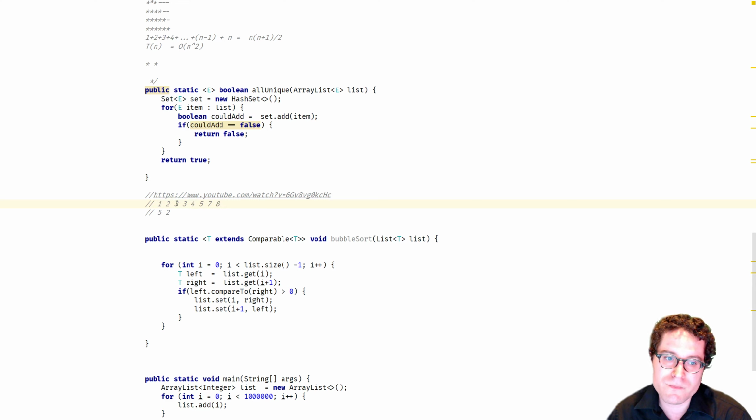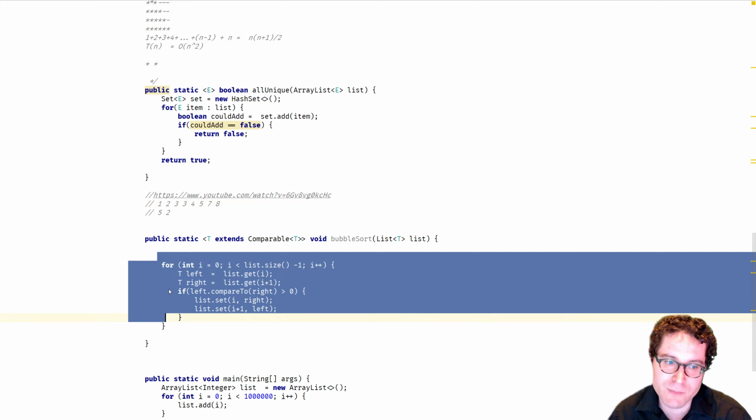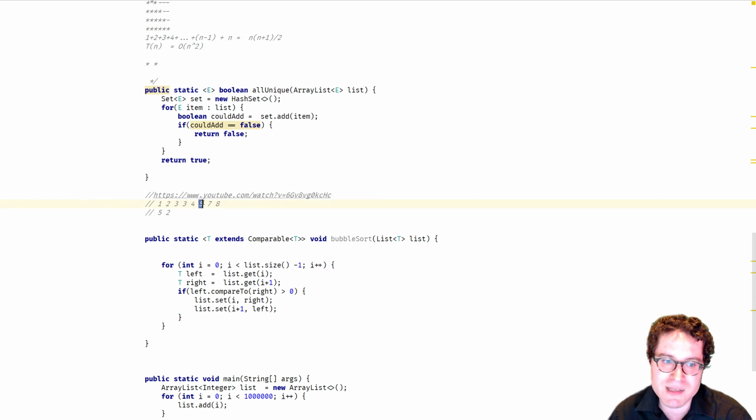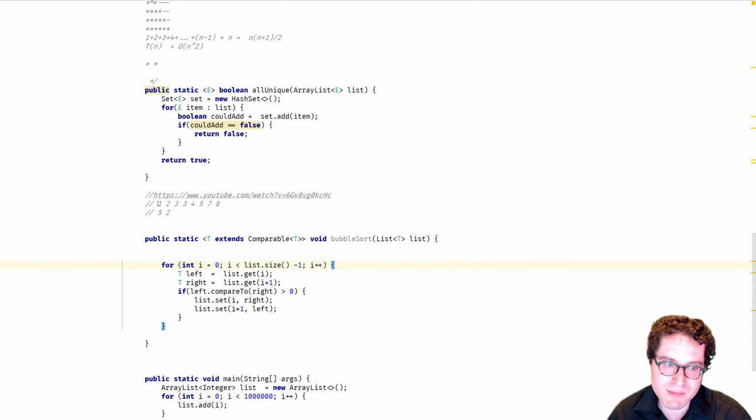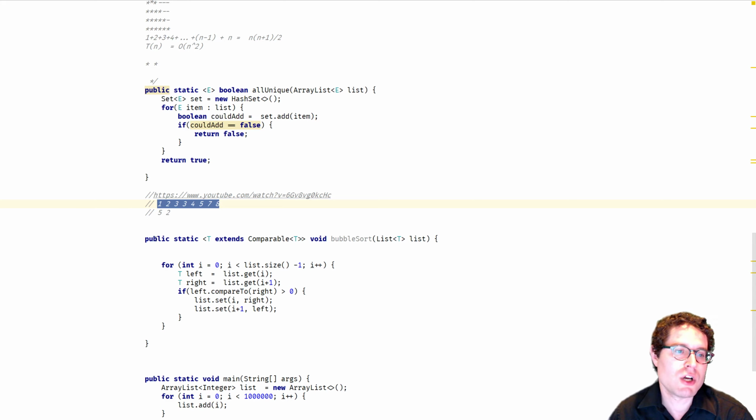Since the largest item bubbles up each time, I could totally do an outer loop that simply ran this loop n-1 times. 8 would bubble up, then 7, then 6, then 5, then 4, then 3, then 2, then 1, assuming it's in the absolute worst case scenario where it's in reverse order. More on that in the module on sorting about the worst case scenarios for each of these, but suffice to say that running this loop n-1 times would guarantee that it would be sorted no matter what. But sometimes we can just stop early. So we can do that.